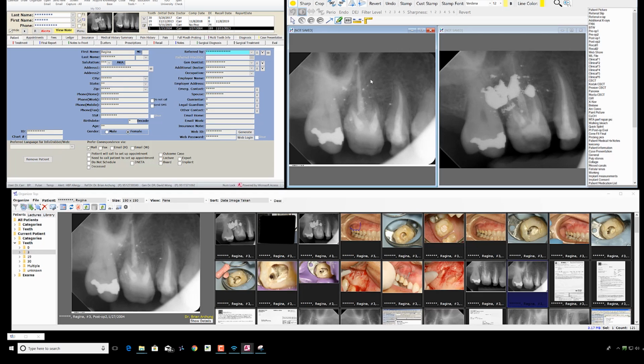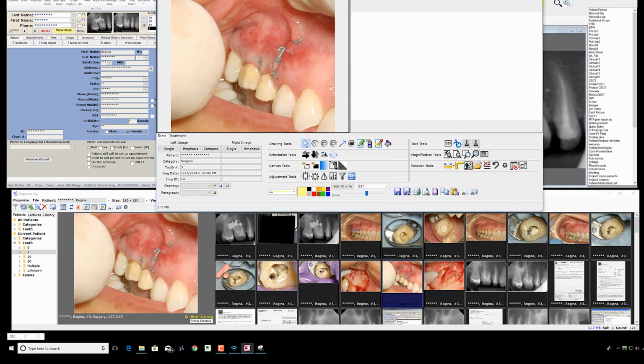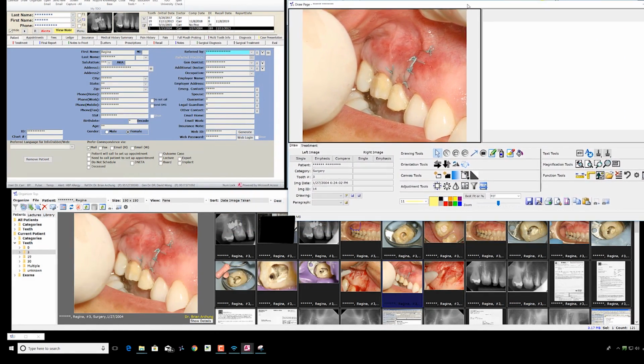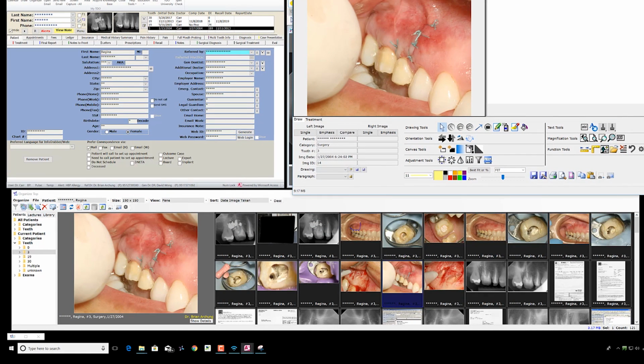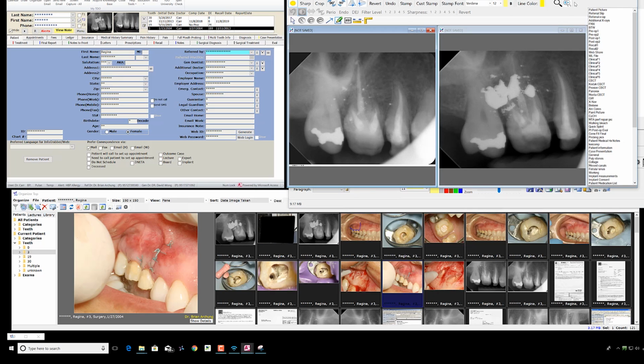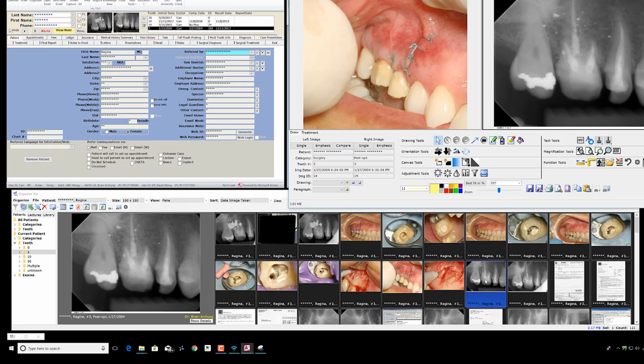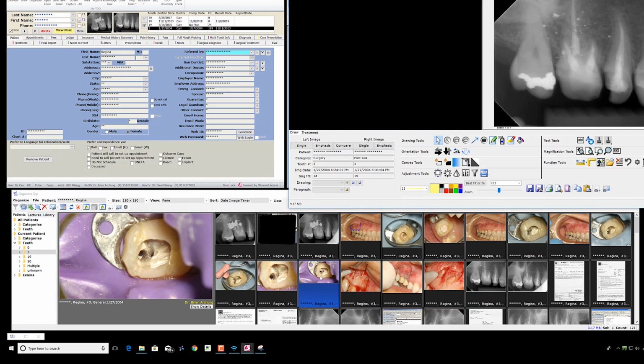Then I want to have my draw page up and have access to it at all times. So to bring up the draw frame, all you do is double click on any image. The draw frame comes up like this, and that's why I position it right here over to the right. So you'll always be able to have access to it. You'll notice in version 12, all you do is click on a form and it comes to the front. So now I click on the draw form, it comes to the front. If you double click over here, you can go back. Your image organizer is already open. You can go back and forth from images.